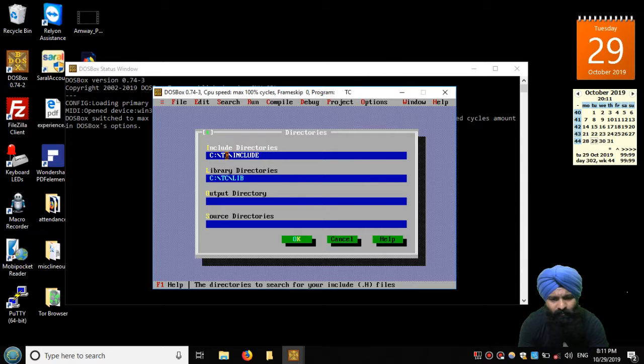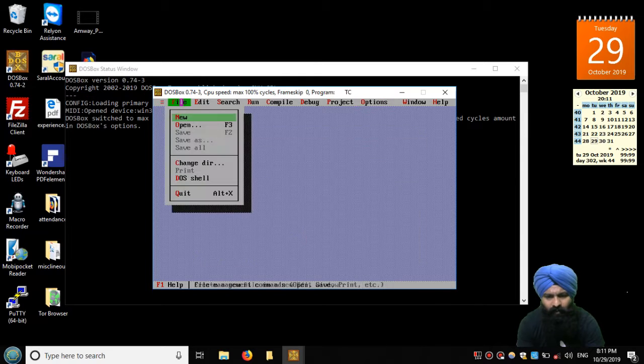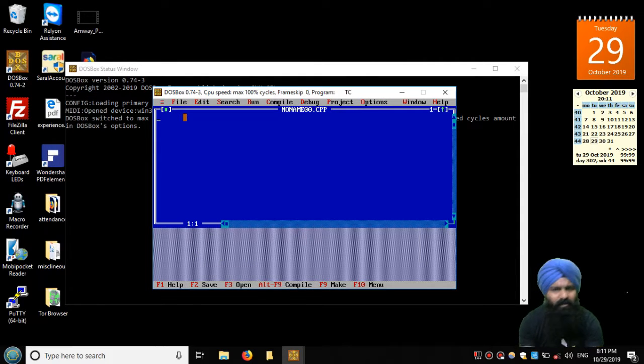Here we have mounted c:\tc on C. Now this whole thing is acting as the C drive in a virtual environment. So you have to delete this TC part. Again, this TC part you have to delete. Fine. Click OK. File, new. Let's write some program to check whether it is working or not.